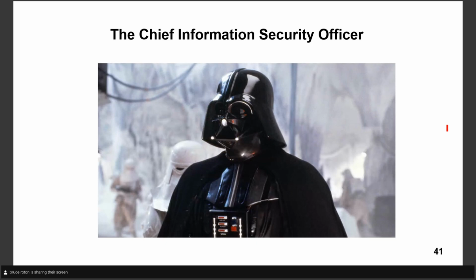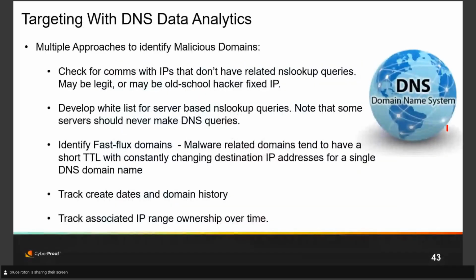So, on to more serious topics. Let's look at DNS. Some things you can look for with DNS. First off, I'd look for any communications with IPs that don't have a related NS lookup query. It may be legit, or it could be a fixed IP address put in by a hacker. Develop a whitelist for server-based NS lookups. Of course, there are a lot of servers that should never make a DNS query.